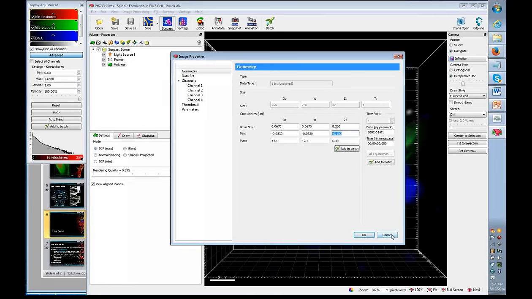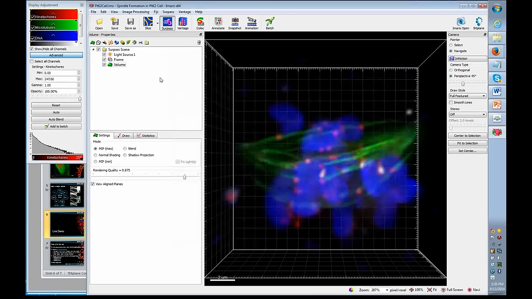Once you have the image properly calibrated, so if it didn't load in correctly, you can of course type in the right values here as you start. And if you have to do that, it's probably a good time to then save the data set, and you probably want to save it into the Imaris format so that anything that you are doing in Imaris can then be preserved with each time you save the file.